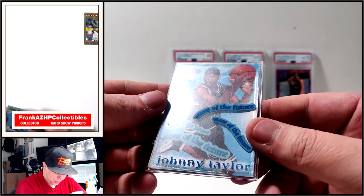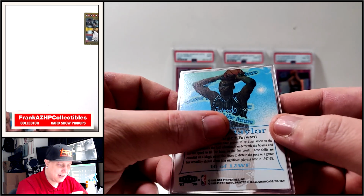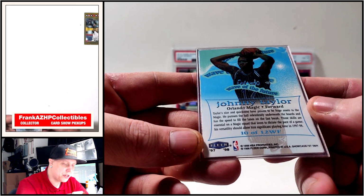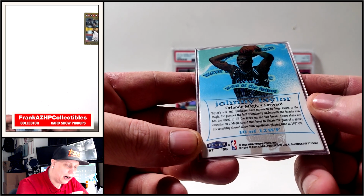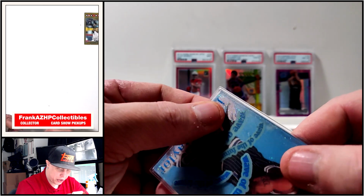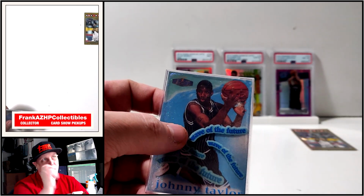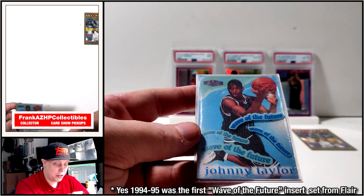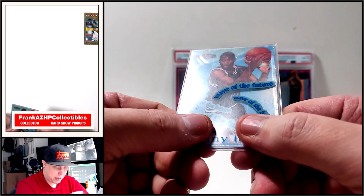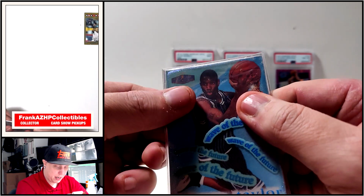So I always pick things up that are interesting to show you guys, my viewers, innovation that we had in the hobby. Now, as you can see, this is Fleer Showcase 1997-98. And this is the Wave of the Future insert. There were other Wave of the Future inserts in other cards of Flair, I think dating back all the way from 94-95, but none of them were this innovative. This was a dollar. And so even though this won't go into my PC, I wanted to show it to you guys because we haven't seen innovation in this hobby in like 10-15 years.